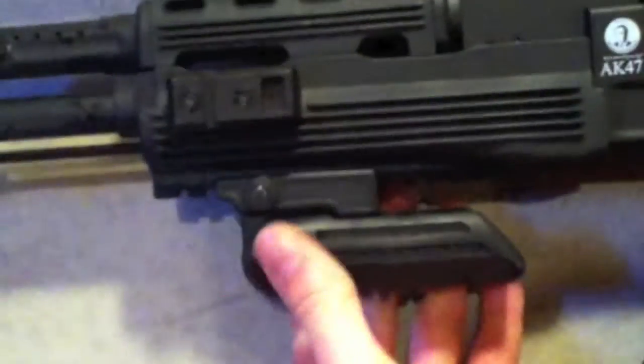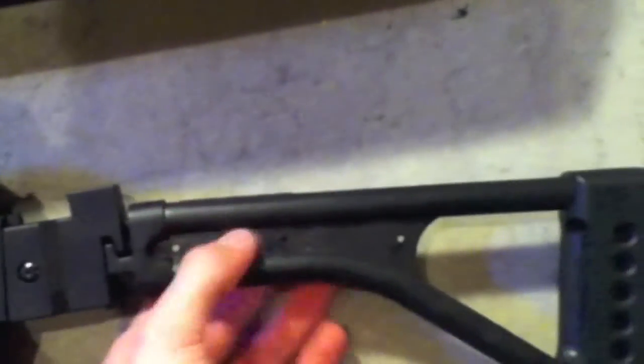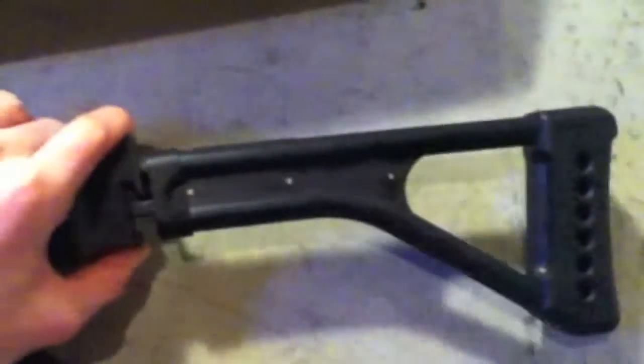There is a foldable grip, a 550-round high-capacity mag, which is plastic — a good heavy plastic, almost like a rubber. It's a good plastic; it's not going to break on you. Also a foldable stock, which is a nylon fiber. There's a button you press to hold it shut. The whole gun — except for the grip, mag, and foldable stock — is metal. It is a nice, strong metal. It will not break on you. It is a very well put together, processed, and designed gun.